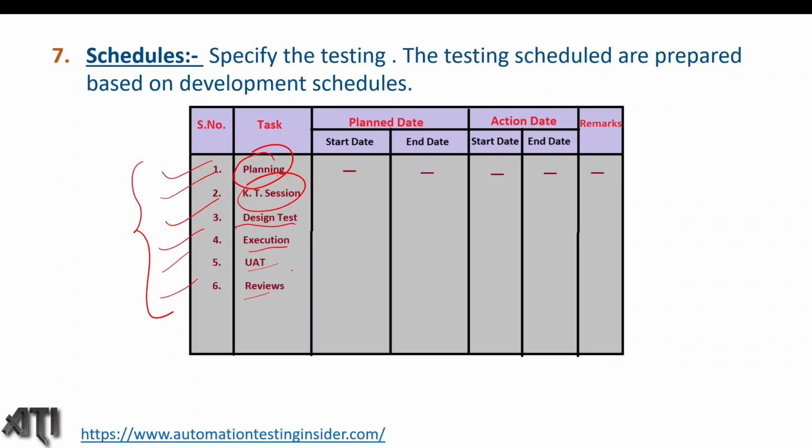So these are the plan dates. What is the plan start date, what is the end date, and what is the actual start date and end date. You can say action date or actual date. And if you have remarks, we should put some remarks over here as well. So this is an important part of the test plan schedule.